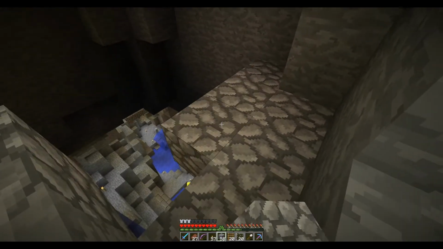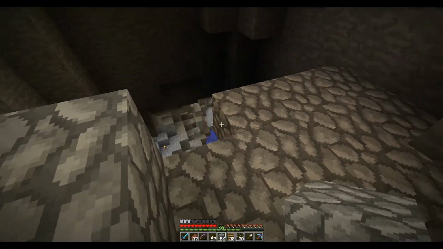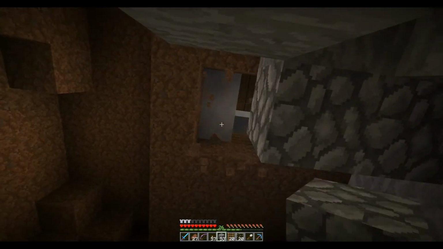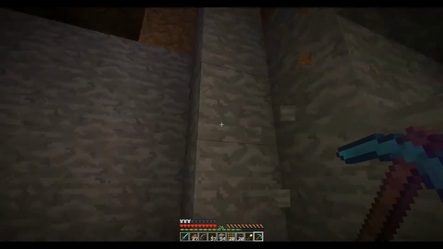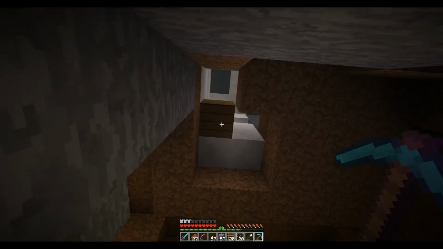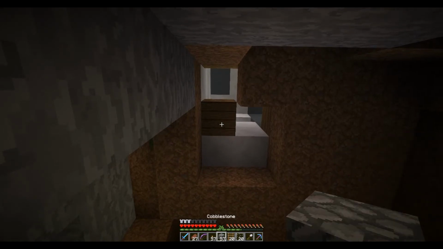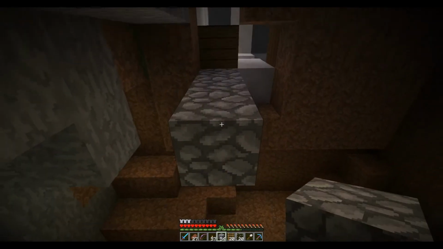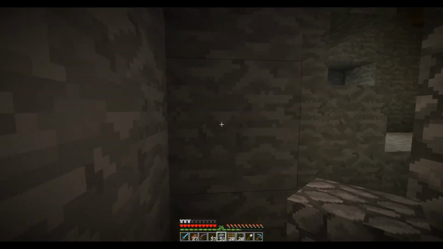Okay. This will serve as a platform for our ladder, which will be right up here. Trying to think what material to build that down with. And you know what? I'm going to be kind of cheap. Let's just use some cobble. Let's just go straight off of that. There we go.